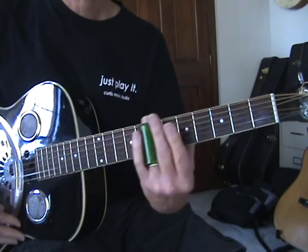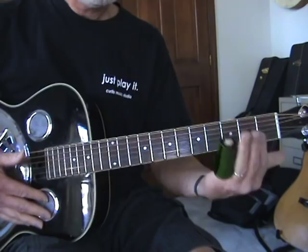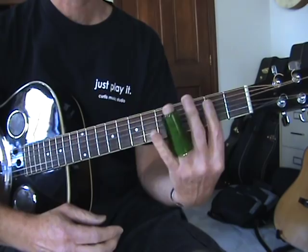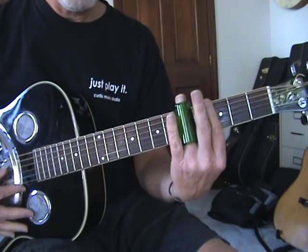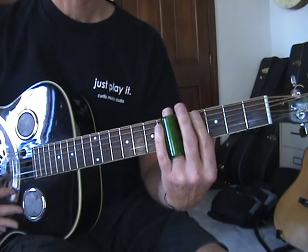Now, the other thing that you want to do, once you get the idea of just coasting, is with this hand, you want to put a finger or fingers behind the slide, meaning here's the slide and you're back here. So if you're on the third finger, for example, one of these two fingers. And why do you do that? Because as you can hear when I play a note or a chord, see how rattly that is? Because you're hitting the strings and they're bouncing off the slide. If you put a finger behind it, that really cuts down on that rattle. So there's with the finger, without it. It's funkier without it, but it's much cleaner with it.